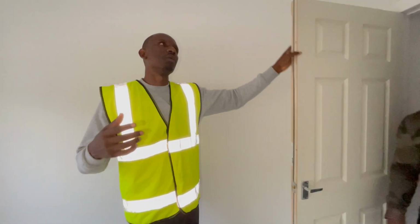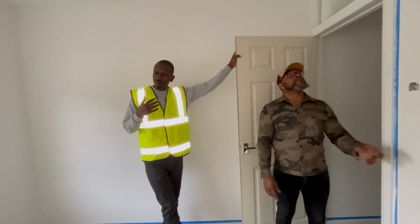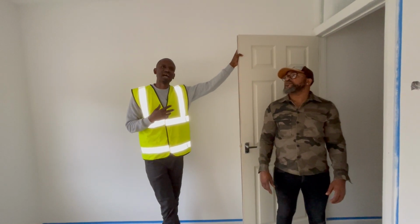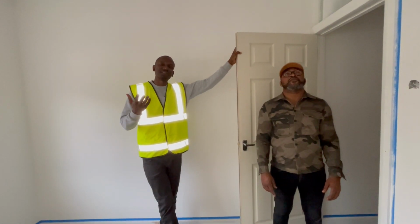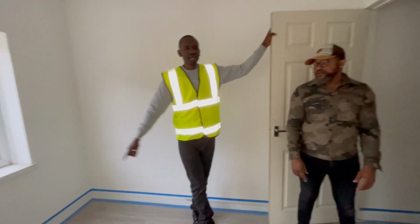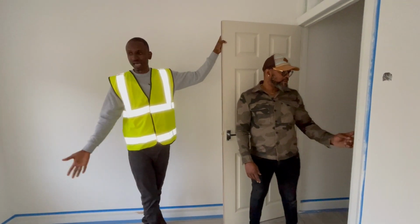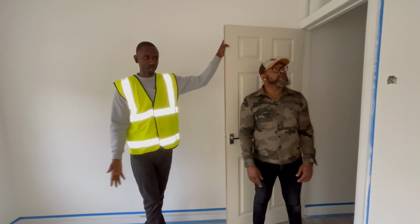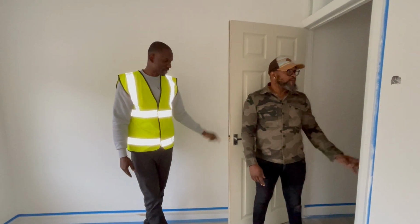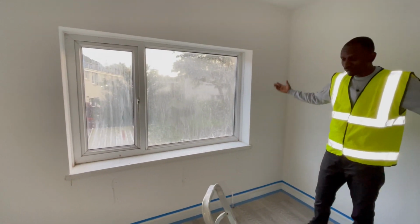So with this room then, Baba, this wasn't existing, right? It wasn't existing, yeah. So what we did here basically is hack the walls, take all the wallpaper out, and then do the first fix of electric and first fix of plumbing, which is there. And then obviously we skimmed the whole property. We've done the skirting, but literally this room here is ready to rock and roll. All we did is put the sockets back on, get the door closers here, put a door stop there, change this frame, this window is gone, and then the room is ready to go.